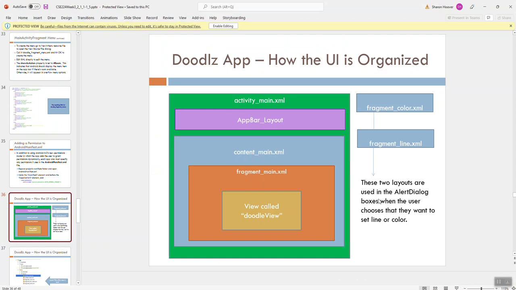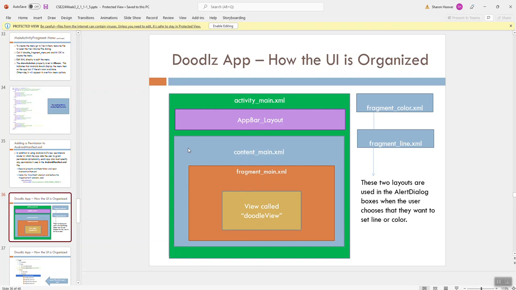I don't know if it helps at all, but I drew a little picture here where activity_main is the green box representing the outermost layer and the first layout. On it is an app bar, just like we see when we look at the application, there's an app bar at the top. And then this light blue content_main is a container that's used to basically hold other things. And when I say other things, everything that we really want to see other than the menu bar.